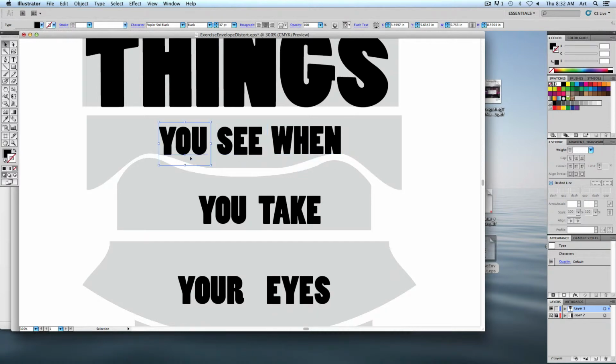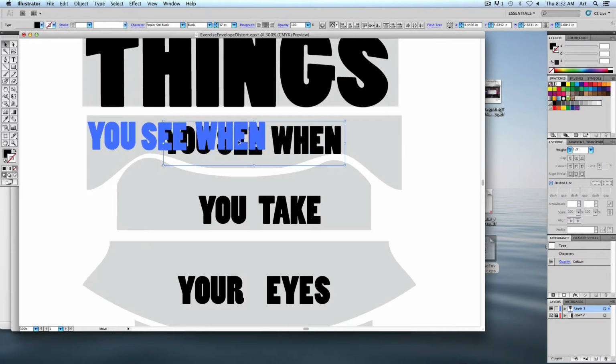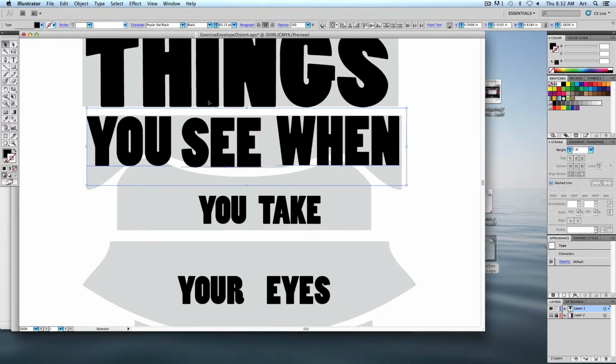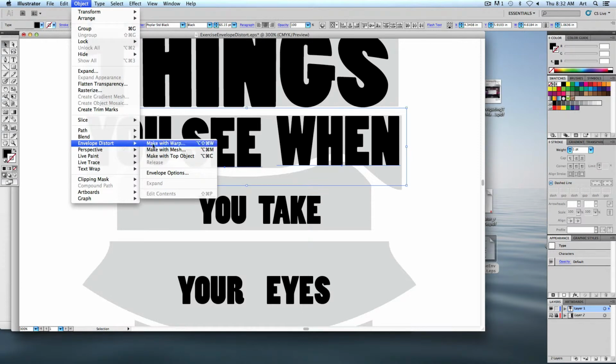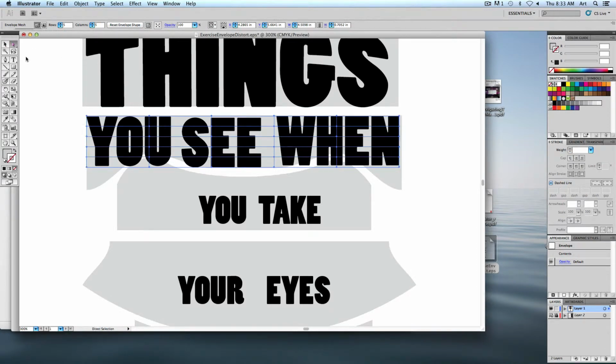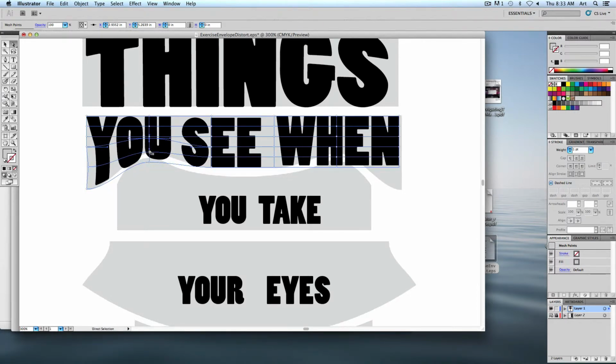So in this case, I've got 3 different words. Be careful that you choose all 3 of them because they're all separate. We're going to stretch this out. And instead of using the warp, we're going to make its own mesh. Turn on preview. You can add more or less. I'm just going to keep it, maybe I'll add a few more. And then use your white arrow to move individual points down into place or move them up. You may have to move more than one, as in this case, to get it to fit all within there. And then you can move it around for this area.